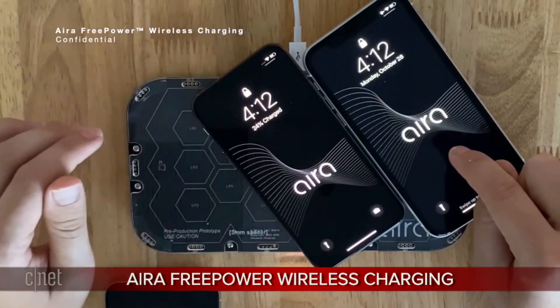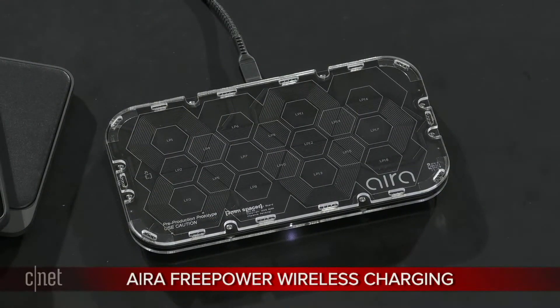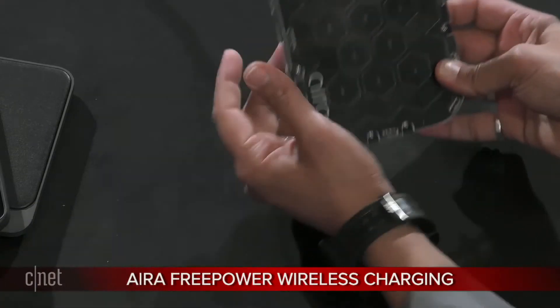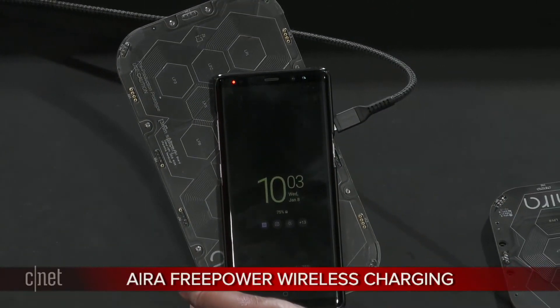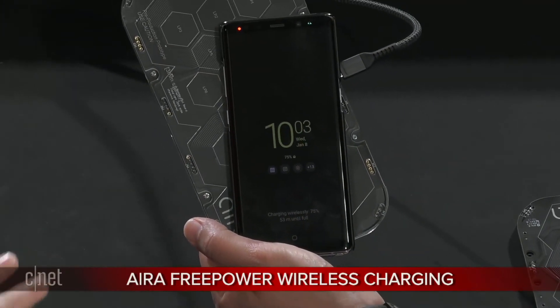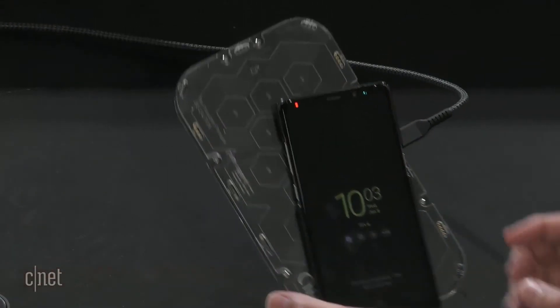I was wondering how this would work in a car, because unless your phone is really sticky, especially with that singular hotspot, it's not going to charge. So in theory, if this was in the center console and the phone slid down, it'd still be able to charge with your technology? Yeah, anywhere on the surface you'll receive power. In the cockpit of a vehicle, you can place multiple devices on simultaneously, and it doesn't matter if there's movement — if the phones move around and they're on the surface, they'll charge.